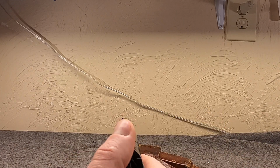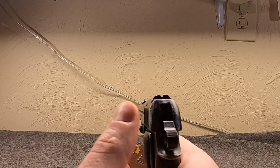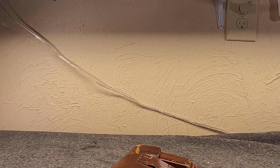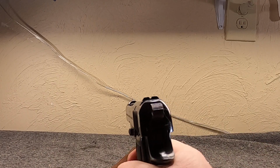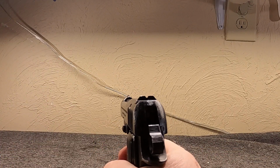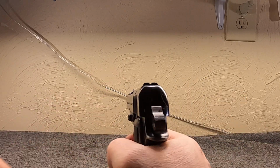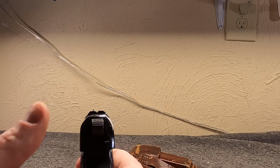As far as the actions, hammer back. These are single action only. These guns are not known for great triggers. I'd say this one does have a little bit better. Get a little bit more take up, but then a slightly lighter break. This one has very little take up, but then a harder break.